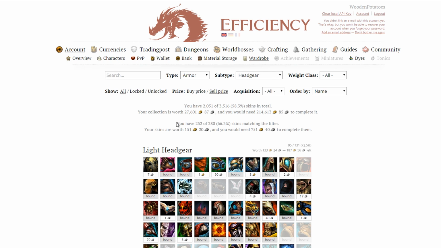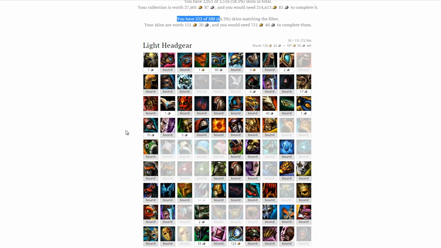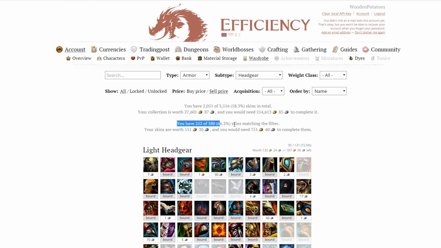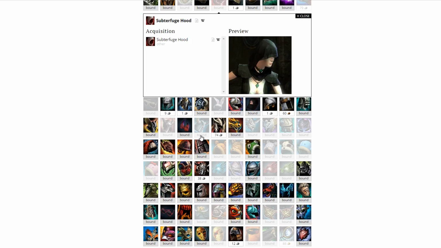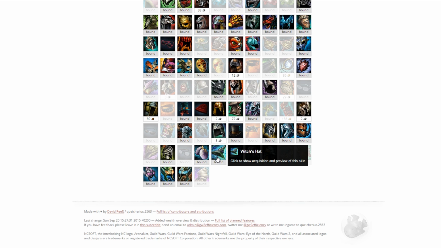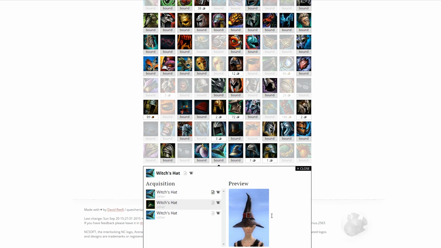So we have 252 of 380 matching the current filter, which is, you know, light headgear. Or I guess maybe perhaps everything. But yeah, and our skins are worth 151 gold, and I'd only need 751 to complete them. And it does get better as we scroll down to, okay, like the witch's hat, okay, not everyone's got this. You actually get a little preview and everything when you click on these skins, and it will give you text guides on where to acquire stuff.